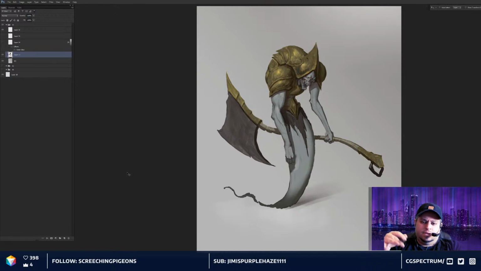At this stage, I'm really thinking about materials. I'm trying to make sure the lighting looks good. And at some point here, we're going to start to get into some details, which is always really fun. All right, that was a long preamble, but I think we're ready now to just dive in.